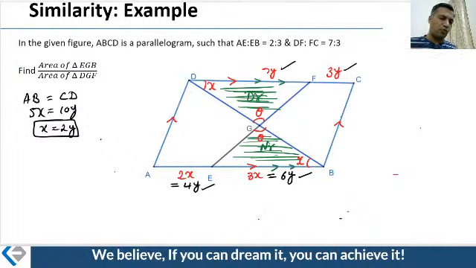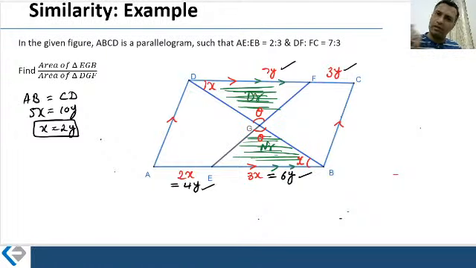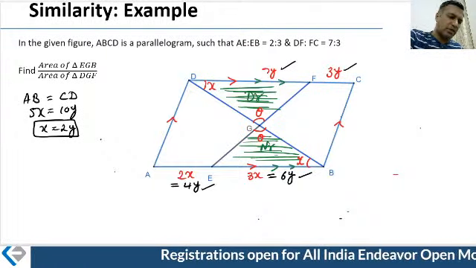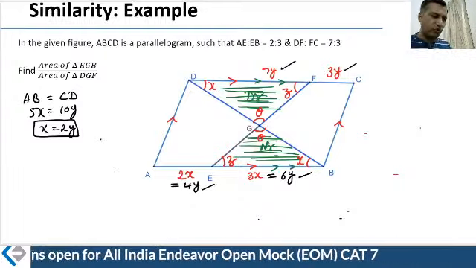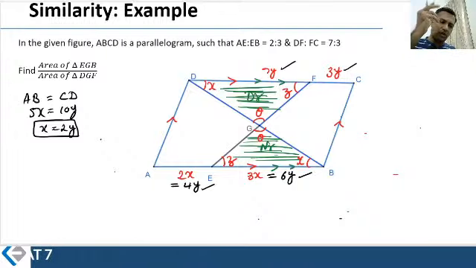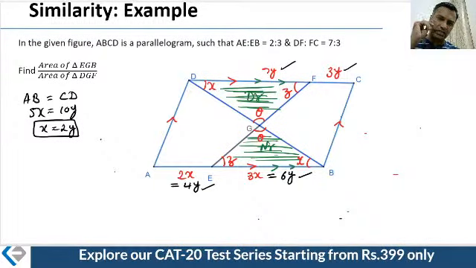Now, if two angles of one triangle are equal to two angles of the other triangle, then it is nothing but similar triangles. Why? The third angle would automatically match. Think about it. If I write this particular angle as z, this angle also becomes z, because it is a vertically opposite angle. So angles of one triangle are equal to the angles of the other triangle. Therefore, these two are said to be similar triangles.